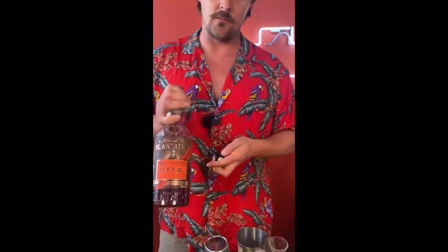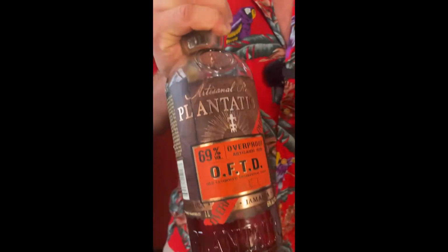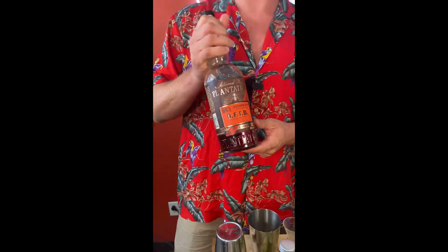Just for body. This is a mix of Guyana, Jamaica, Barbadian rum. Some of the best rum blenders in the world came together to put this bottle up. If you're ever missing some of that fruit flavor in your drinks, this guy's gonna really brighten it up, bolden it up. Okay, our drink is built.